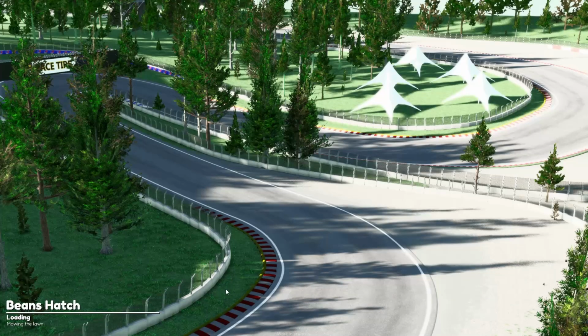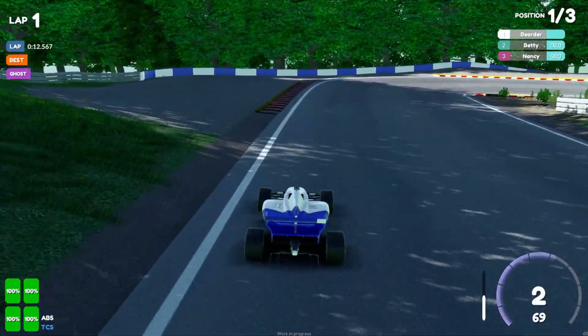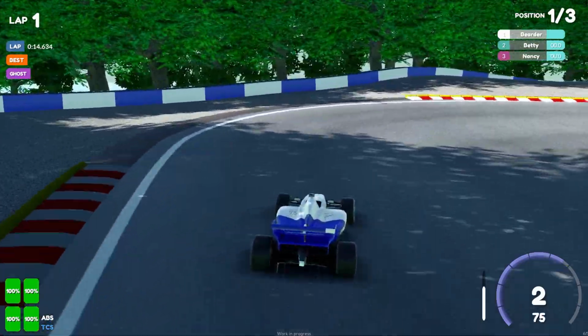I have no clue what this is gonna look like. It doesn't look like it was raced very much. It's just a few times put down. But I wanted to go to a road course with the F1 car because I think we've only been on the oval with it. All right, Beans Hatch. Let's see how true to life this is.